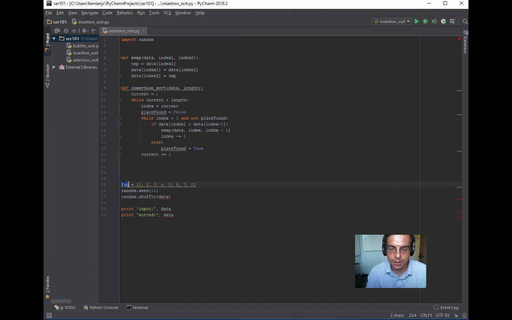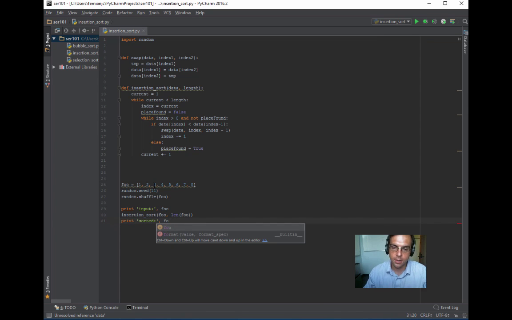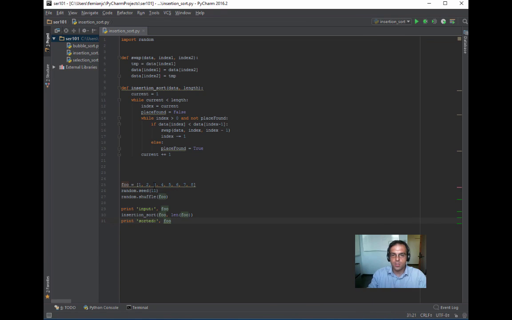So I can create this array foo, and I can shuffle the data in foo. I can print foo, and I can call the insertion sort algorithm with foo, and for the length I can pass in the length of foo. And when it's sorted, when that routine is done, foo should be sorted. There's a lot of possibly very subtle things that have gone on in here. So let me just try to review them before I step through the code.